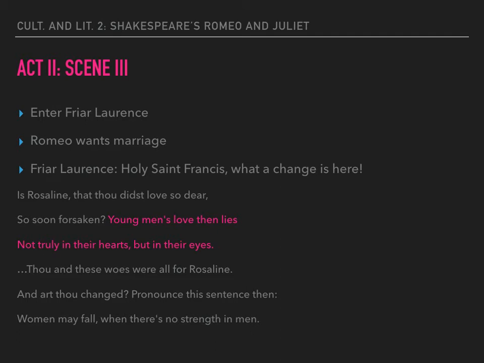And this has to do, of course, with Friar Lawrence. Romeo comes to him, he says, hey, I really want you to help me get married to Juliet. And Romeo is pleading for Friar Lawrence, please allow us to get married. Our parents won't be there. This is going to be a secretive marriage. And Friar Lawrence is, of course, poking at this idea of their love.